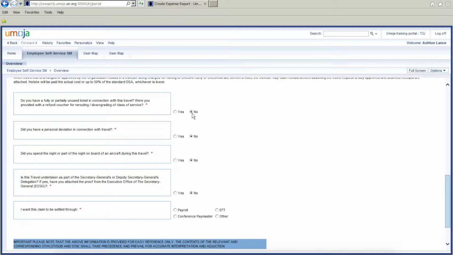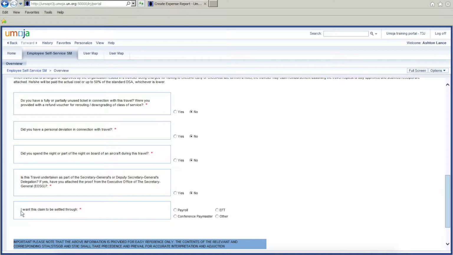If you have any trouble deciding which one to click on because you are unsure of what relates to your particular case, go to the page umoja.un.org/dfs, the one that appears at the end of this tutorial. Look for your ESS focal point in your mission and contact them to find out more information as to what should be the appropriate option for you.